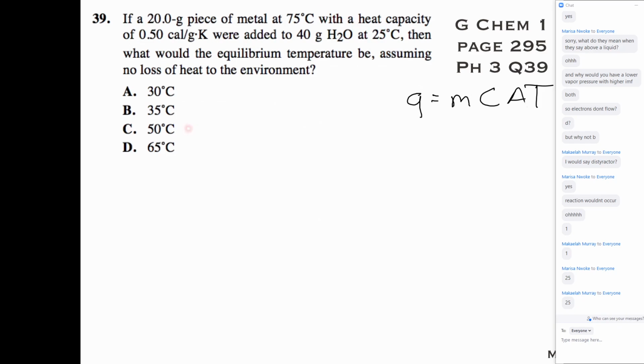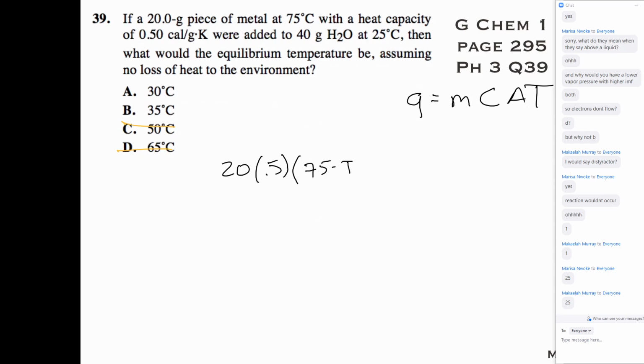less than half. So I'm going to tell you straight out of the chute, I'm going to get rid of those two. I want to do intuition first. I still have to do math. There's no way I can get around math, but at least it helps me if I'm going to solve this to be a little bit more accurate. So heat cooling is going to equal heating up. So I have a 20-gram piece of metal with a heat capacity of 0.5 times T final minus, actually, let me make it 75. I'm going to make all my numbers positive.